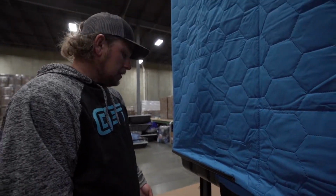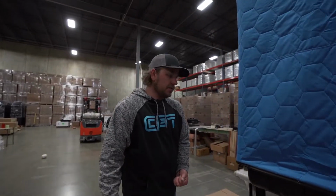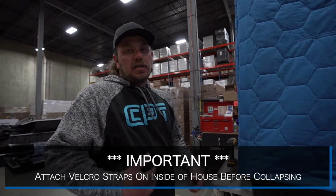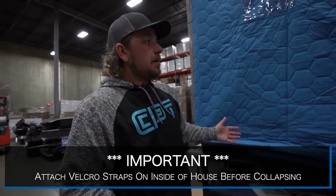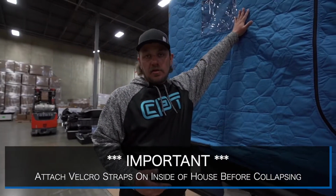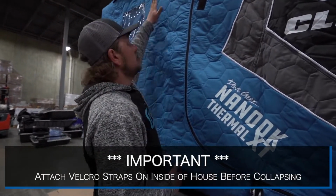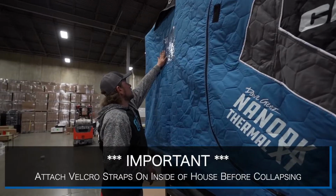All right, at this point we've got the U-channel done, we've got the whole house assembled. We're just about ready to go fishing. So the last thing that we would want to do is come onto the inside of the house and attach the rest of the Velcro. So we're going to have one Velcro piece on each one of the inside of these poles, okay?